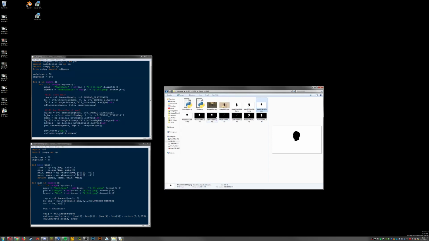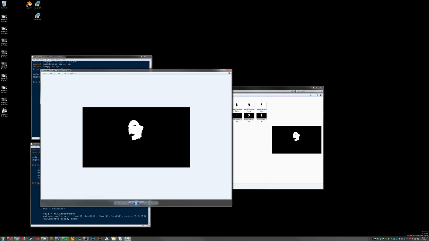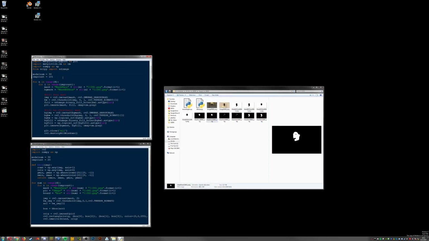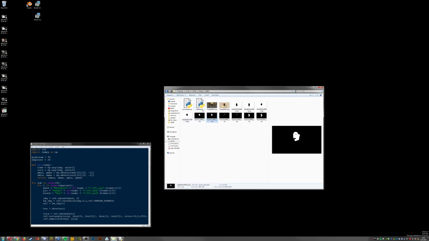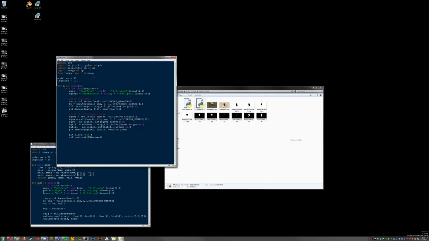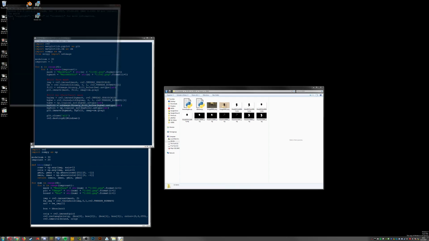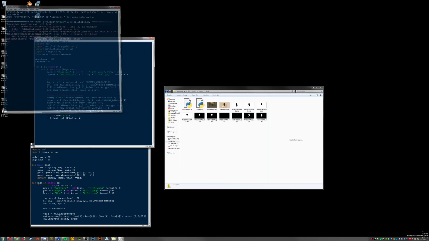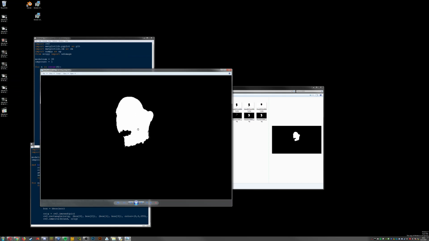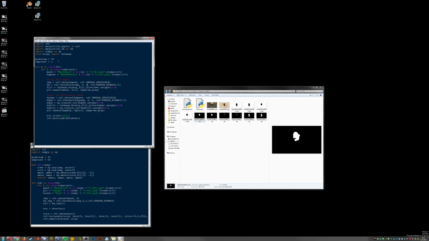Same with the face, it didn't get to because I have it set to here. I'll switch over to this one, and since there's only one image, if I run it, it'll get the face also. It'll fill in the hole right there. It's just a bit of tweaking for each different run of it.